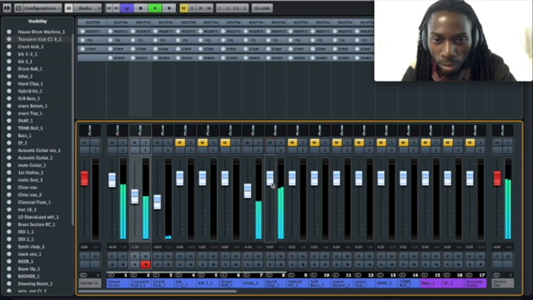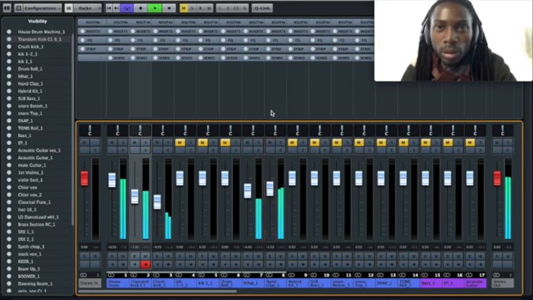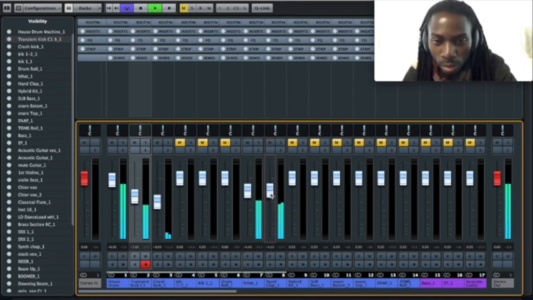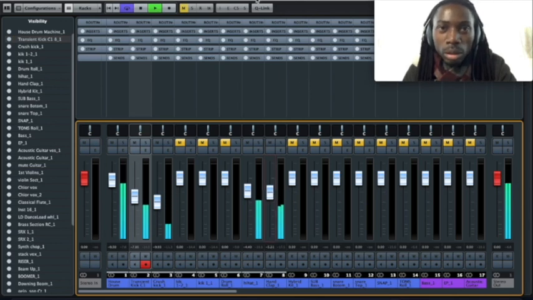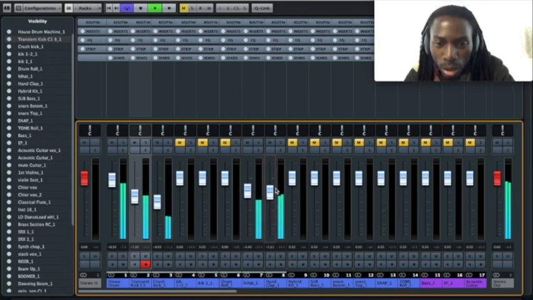Okay, I know I have something there. I think I should have set this into pre-fader mode. I think I need to set my... Okay, I can set up that later.